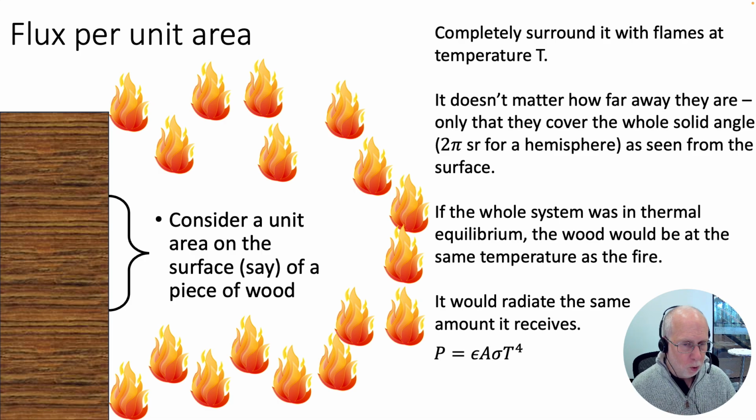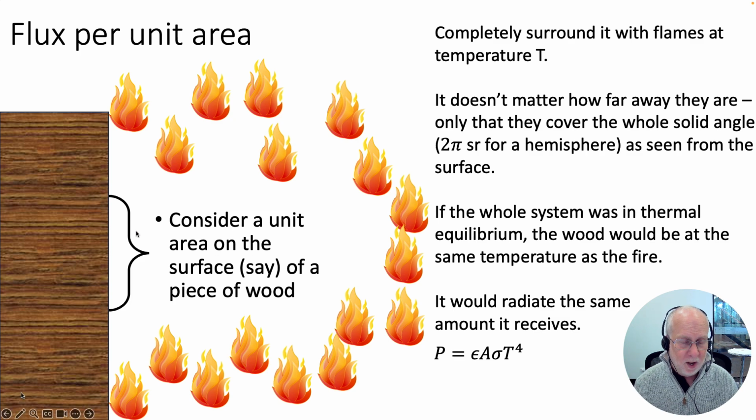Now we're going to do another trick here. Let's assume that everything is in thermal equilibrium. It's not, but let us imagine that our surface here was the same temperature as all the fire. In that case, the energy coming in and the energy coming out would be in balance. It would be thermal equilibrium. So what that means is, as a shortcut for working out how much energy comes in from all the fires, it must be the same as the amount of energy that comes out from this region if that region was at the same 1100 degrees the fires are at. It's not, but if it was, it would be equilibrium, and that tells us that the heat in and the heat out must balance. It's actually how you derive the whole black-body equation in the first place.